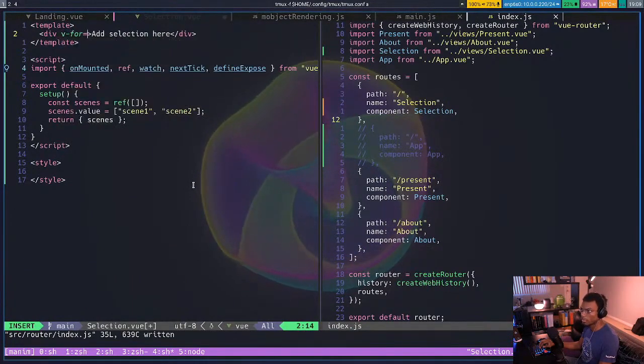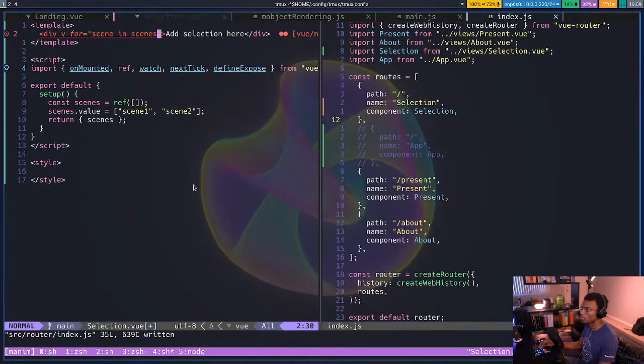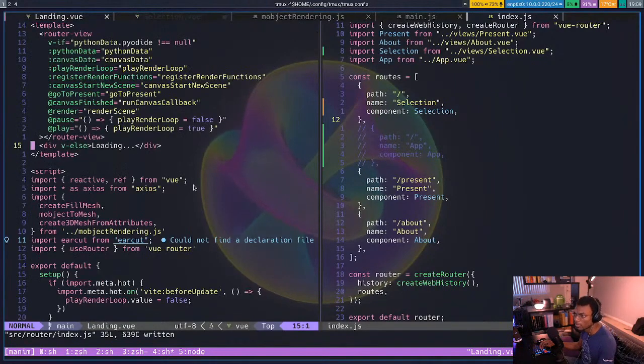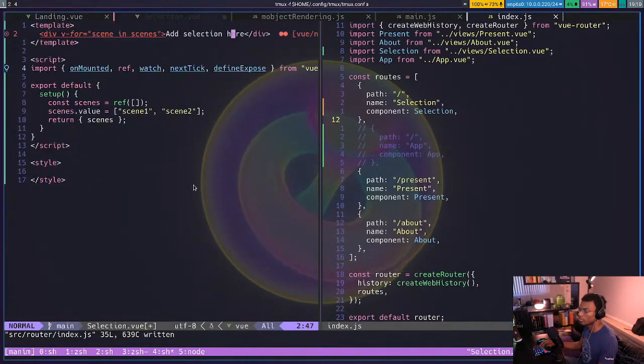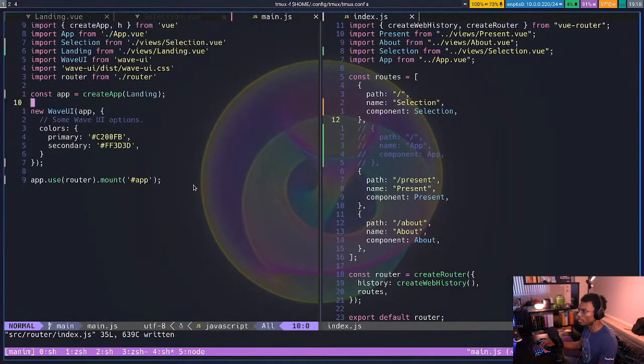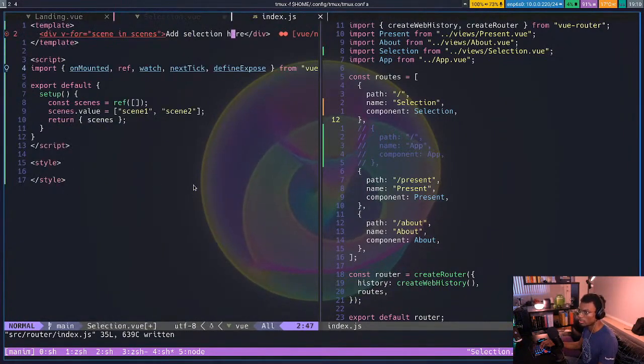Make this a V4. I'll do scene and scenes. I think that's how that works. I don't need a key. Oh yeah, there's some formatting I'll have to do eventually too, or like some CSS nonsense.